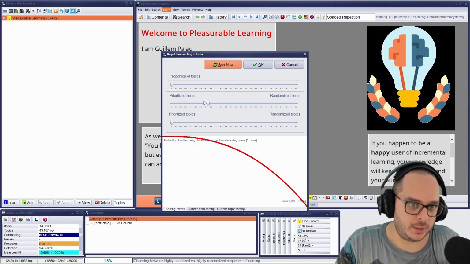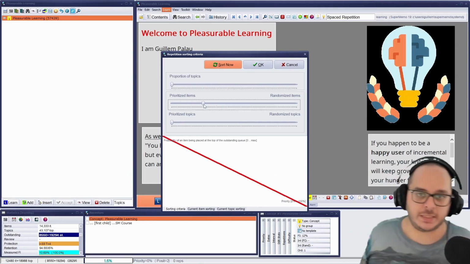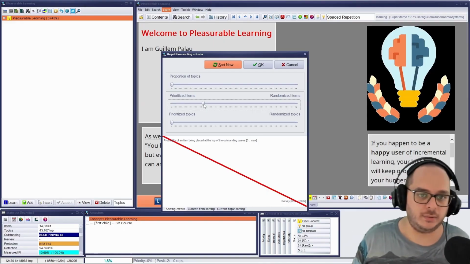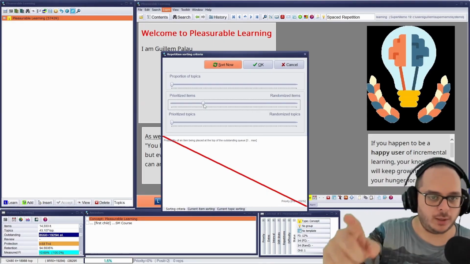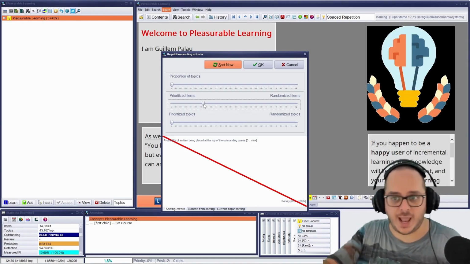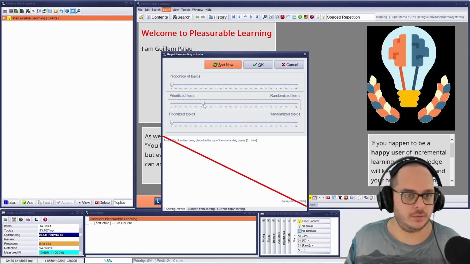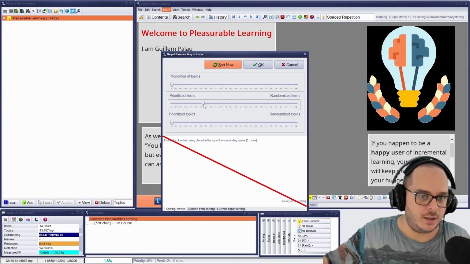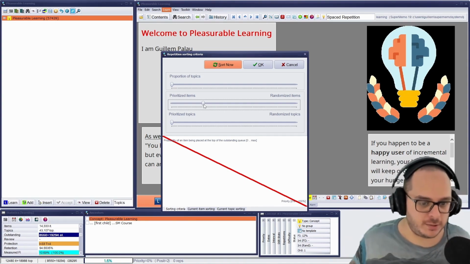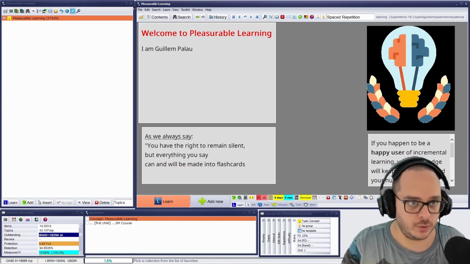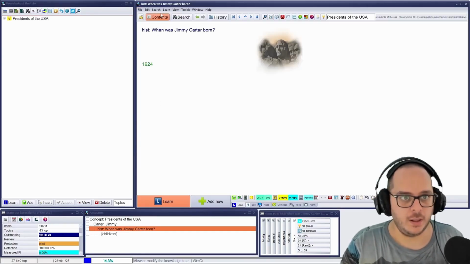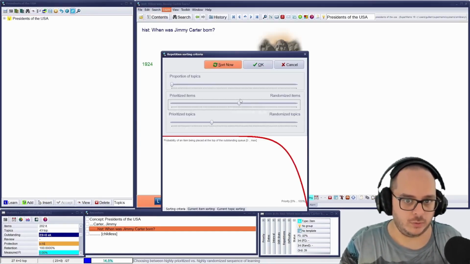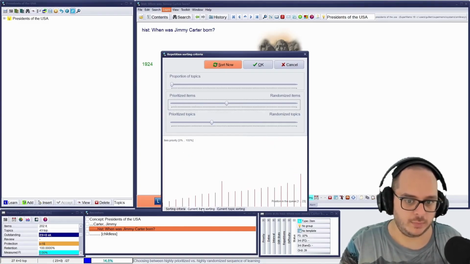And then the probability of items here depends a lot, because let's say that your first item is 0.0%, 0.1%, 2%, 10, 27, and that's it, right? A very simplistic example, but it doesn't make much sense alone. I can actually show that to you with a dummy collection. Now I go to my sorting criteria. This will be always the same. Always the same. But if I go here, look at this.